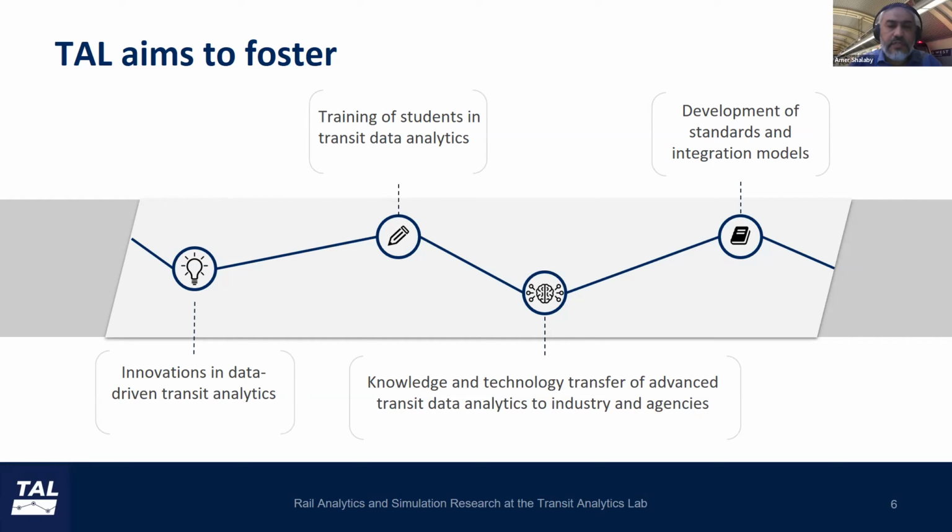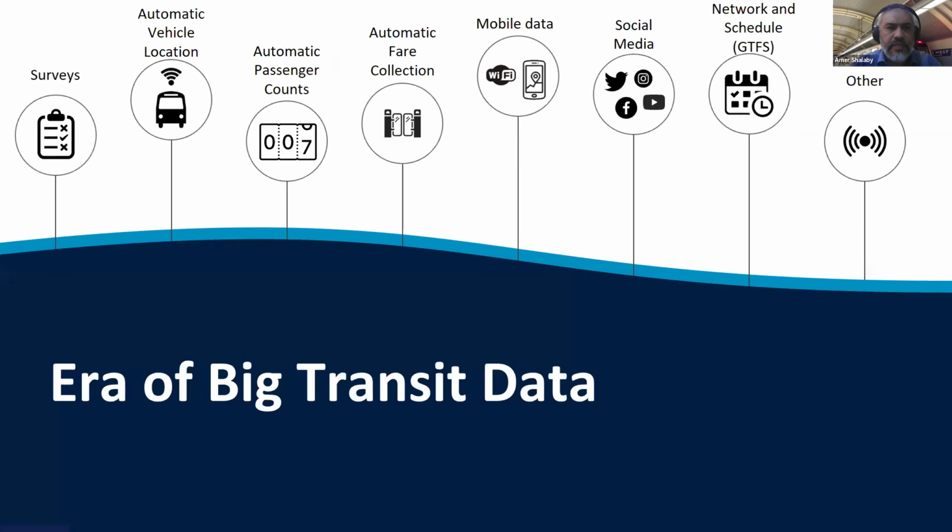The third is to engage the industry, both the public sector and the private sector, in knowledge transfer and also technology transfer. We hope whatever knowledge and technology we develop in TAL could be put to good use in the industry. And finally, a final objective of TAL is also to be involved and engaged in the development of standards and integration models, working with others, obviously, in this area.